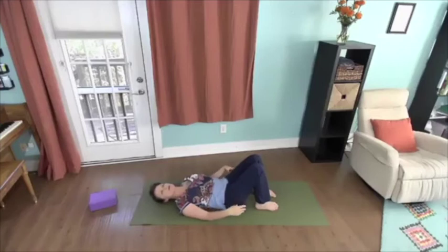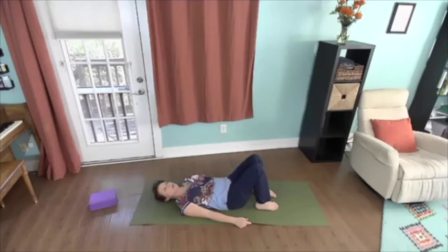Exhale, front of the pelvis tilts towards the face. Low back into the mat. Inhale, front of the pelvis tilts away from the face. Low back light off the mat.